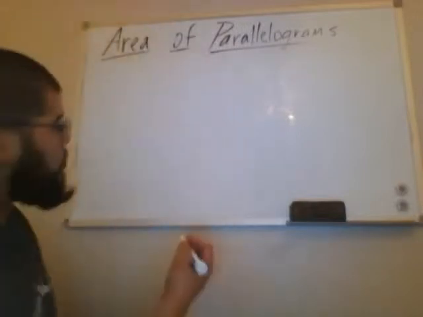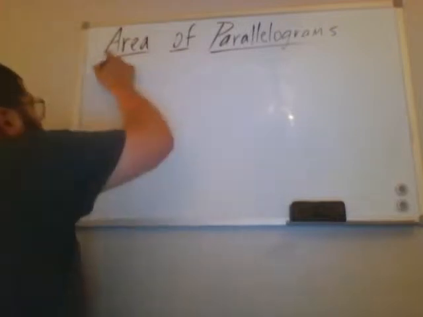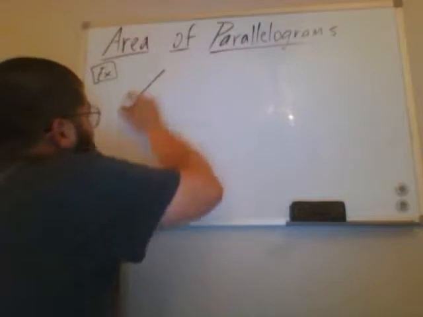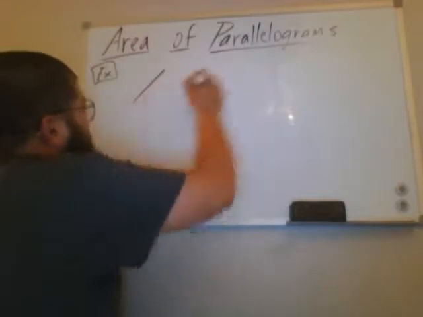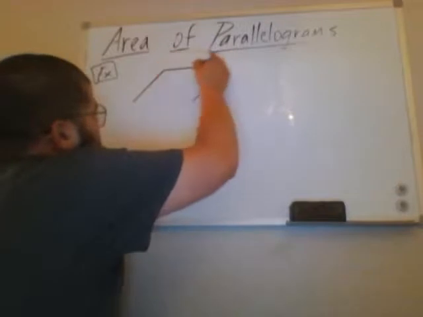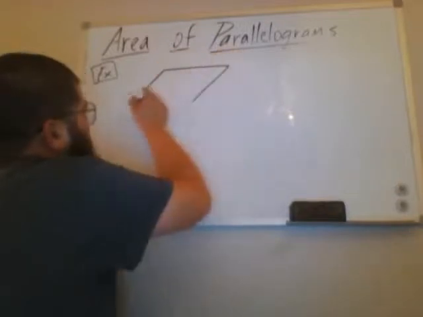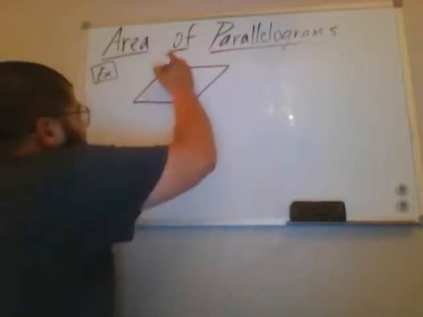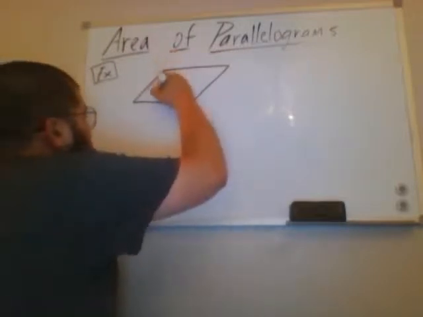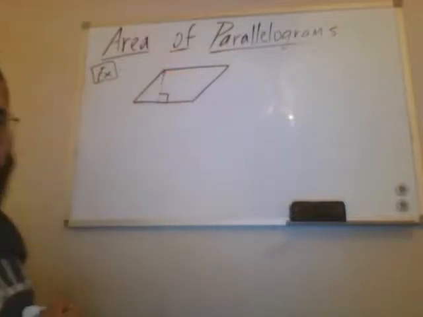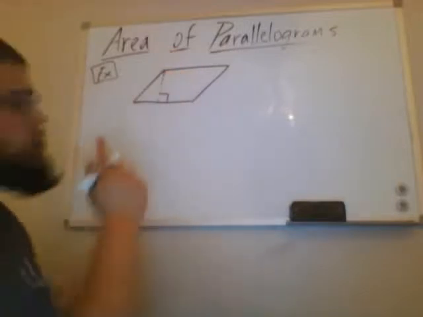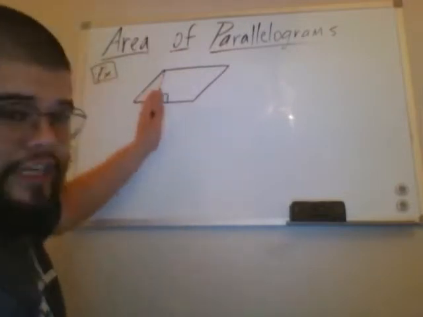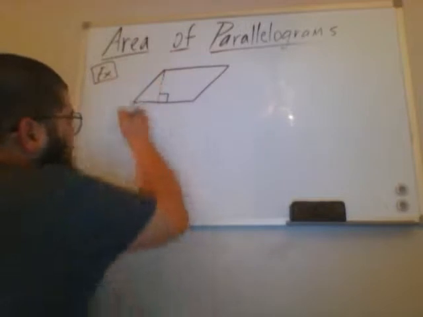Okay, and so we're going to go ahead and get started. We're going to write down our first example for area of parallelograms. We're going to draw our parallelogram. We'll draw our dashed line going this way, and we're going to draw this 90-degree angle. We're going to stress that 90-degree angle like we did when we talked about squares. That lets us know that dashed line is our height, that up and down, and we have our base.